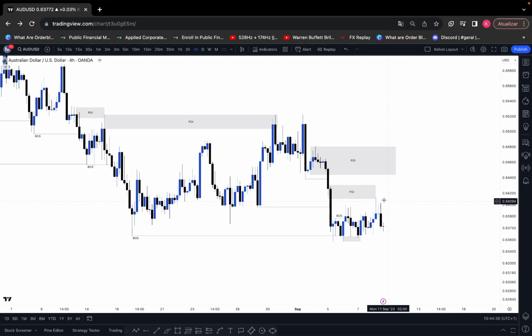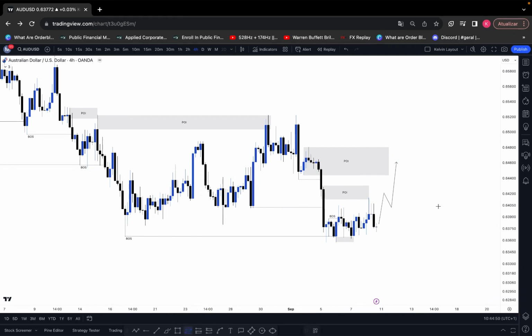So what I'm expecting to see is, okay, price just reacted at this supply zone and it started to pull back. So I would love to see price coming above into this supply zone right here. And the reason for that is if I use the Fibonacci, for example, from this previous structure low all the way to this previous structure high, we can see that 50% is still right here and price didn't come to 50% yet. So usually for me, I like to sell anything around 50%, above 50% of the Fibonacci range. That's close to the premium level zones, right?